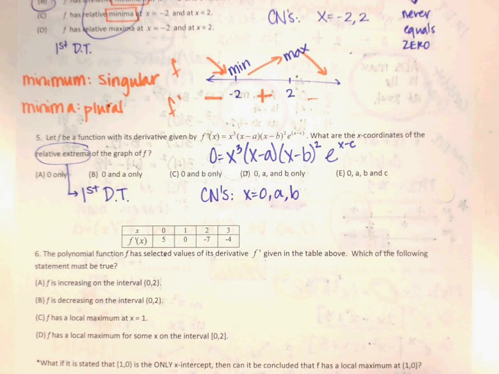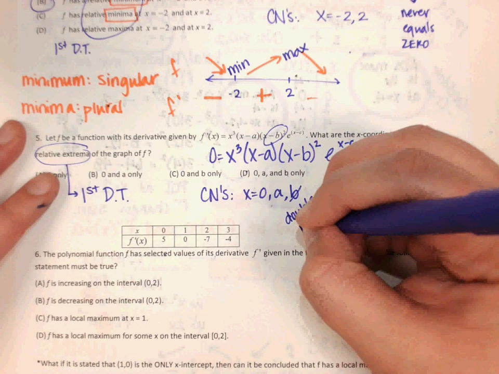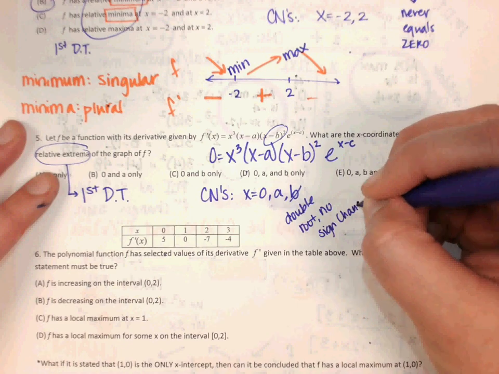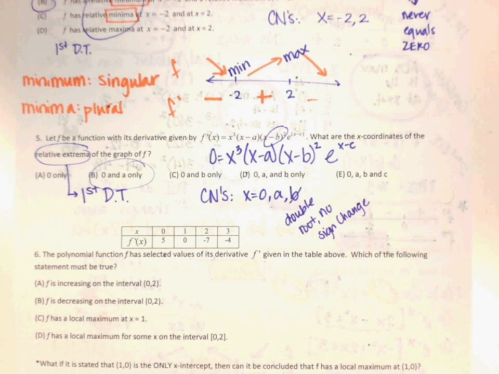Now, from here, any of those that are double roots will not have a sign change. Which one will not have a sign change? B. B is squared. That makes it a double root, which means it will have no sign change. Which means that it should only be answers 0 and A. Now, the question the other class had was, well, how could I make a sign chart for that? You can't. That's why they're picking letters. So you would have to know, oh, B's not going to have a sign change because it's squared. It has to be the other two. Okay? All right, one more left.